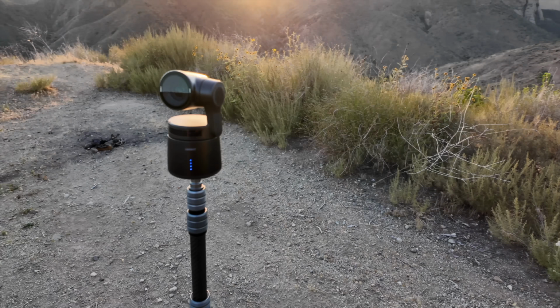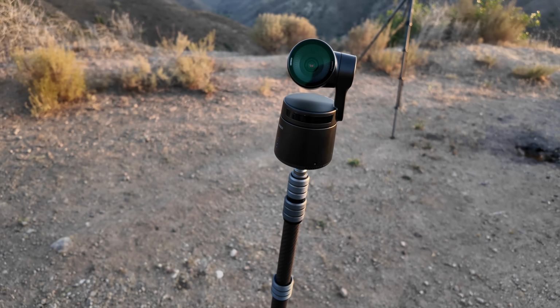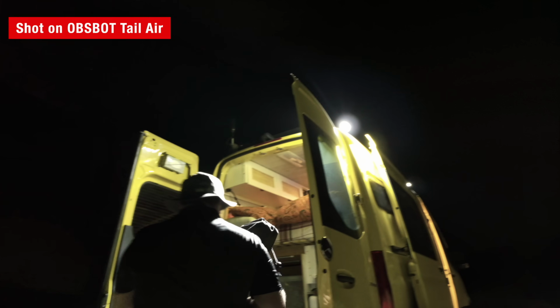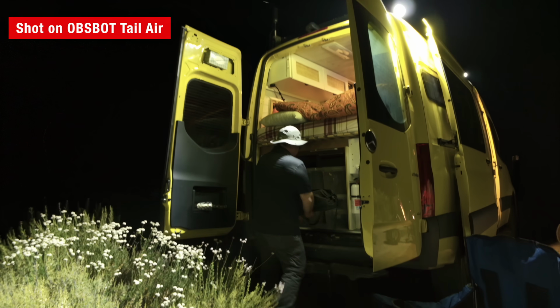So here's what really makes the OBSBOT Tail Air shine, especially for our solo creators and live streamers. First off, this thing is tiny but powerful. We're talking 4K video at 24, 25 and 30 frames per second, a nice big 1/1.8 inch sensor and a bright f/1.8 lens. It handles low light way better than you'd expect for a camera this size.